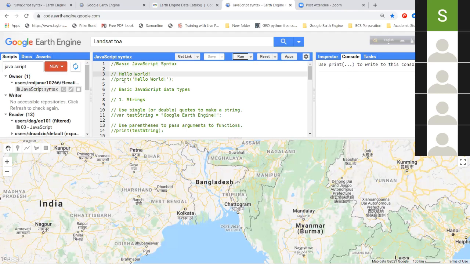If I want to show any sentence in my script, I can simply use the print function, click run, and I can see my result in the console tab.